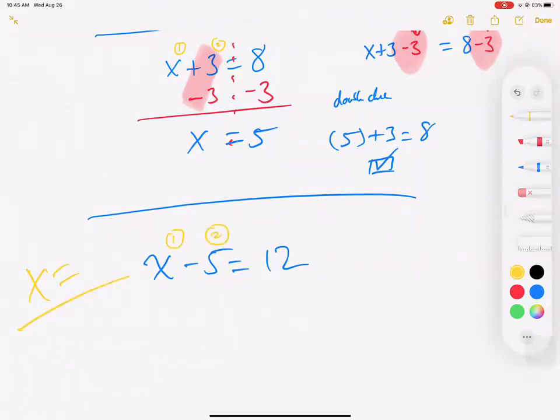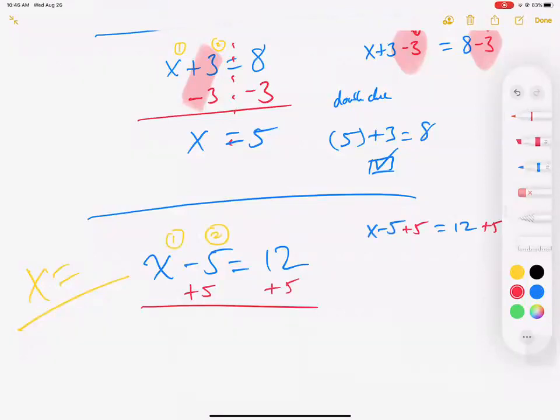5 is subtracting. The opposite of a -5 is a +5. So we're going to use our opposite operations here. I'm going to +5 to both sides. If you would like to be the kid who likes to write out the operations to both sides, that's fine. Be that kid. Be that person. And you can write out this way. And that's 100% okay. This is just another way of looking at it. But I feel like it's easier for all of us to stick with this standard that we've been working with.